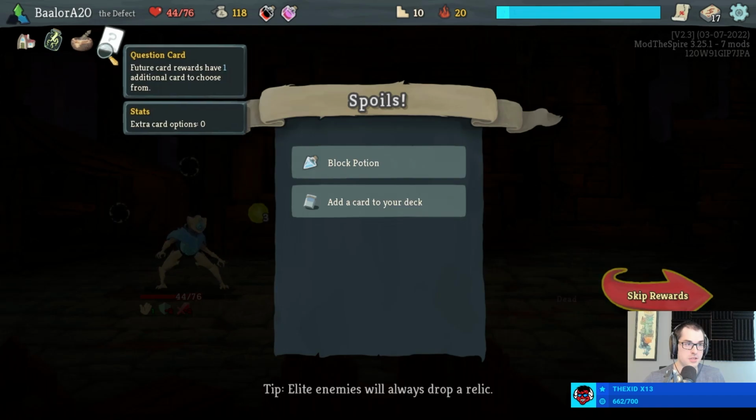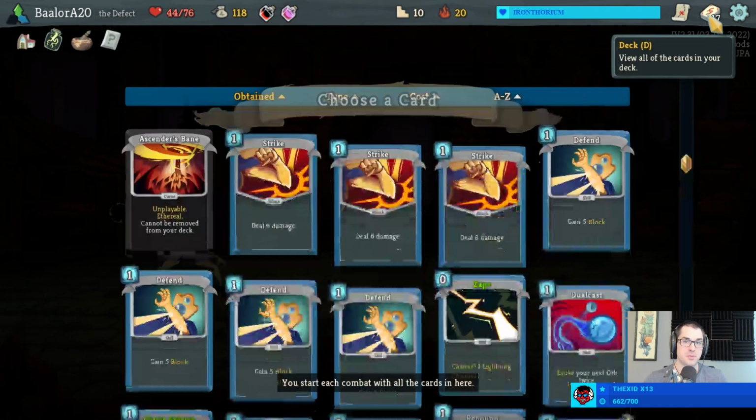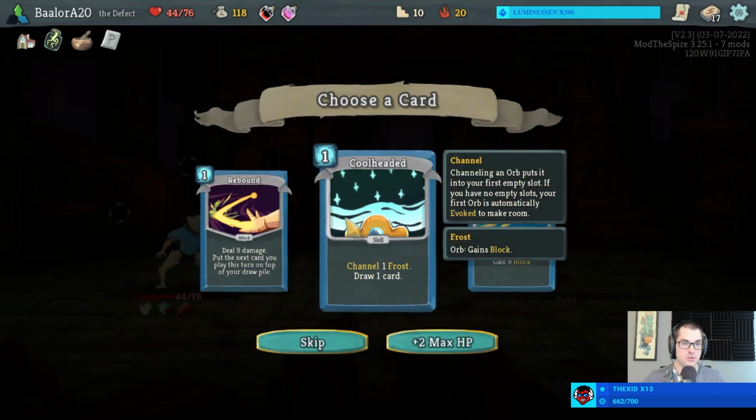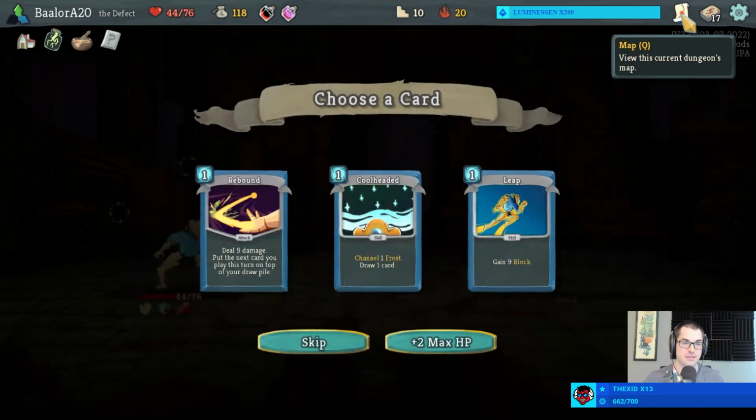We pick up a question card, a little bit of anti-synergy with Singing Bowl, kind of. Now, if we don't want any of the cards we're offered, we can skip them to gain max HP. I think with Compiled River and Fission, we do want a Frost Orb generating card. Coolheaded is fine, if not ideal.